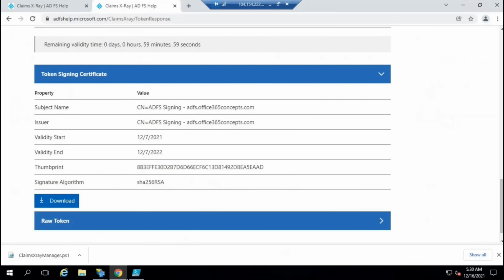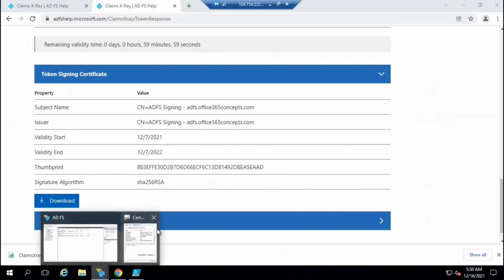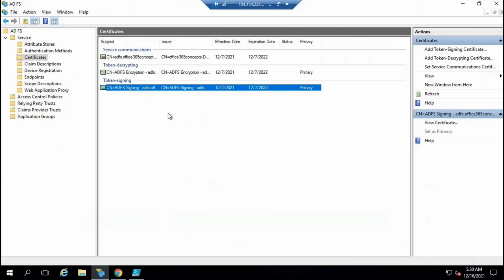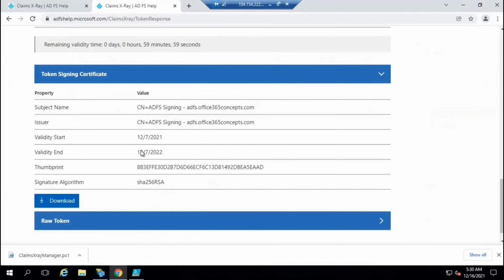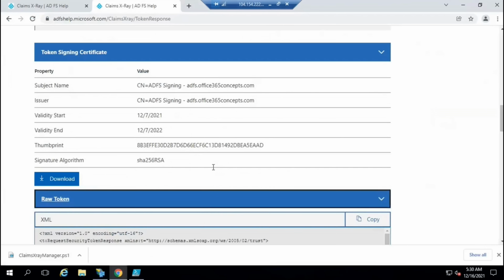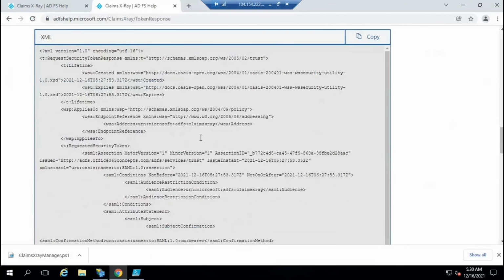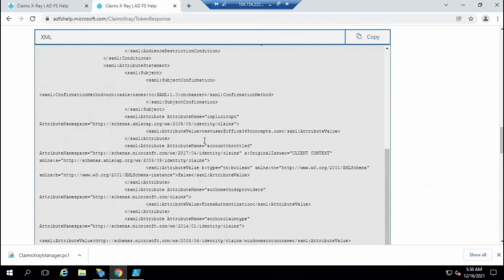So this is your token signing certificate. Let me close this. Next is the token. This is the token that is issued by the ADFS server to this particular application. And the type of this token is SAML 1.0.